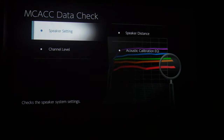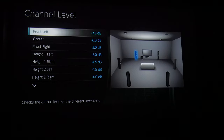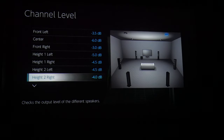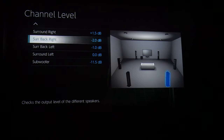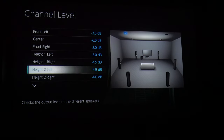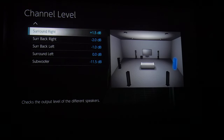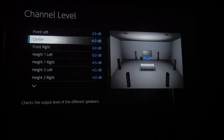I might go to channel level. That's what it's set for each of the decibel readings. Okay, so my right surround is lacking a bit, it seems. Could be because it's near the front. So interesting to see how it's actually going to sound.